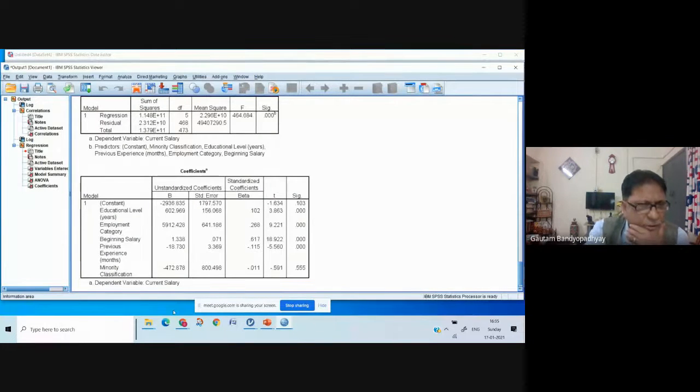So now we go to the next step. Initially we started with the 6 variables, and then from the correlation matrix we can check that one variable is reduced, that is Munson-Sayer. And from the regression coefficient, one variable is reduced, that is minority classification, on the basis of t or p value.